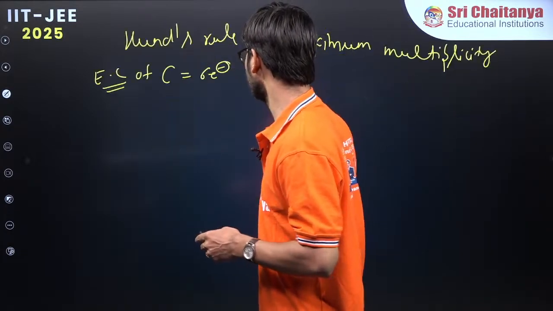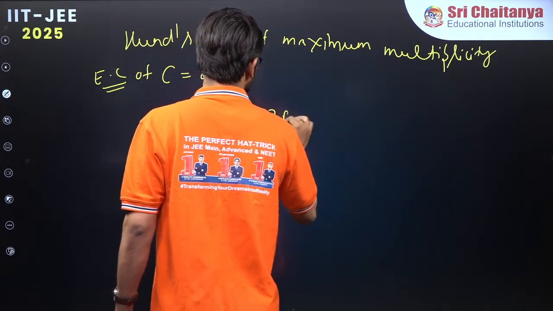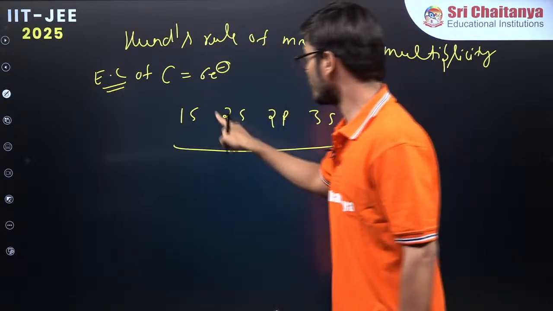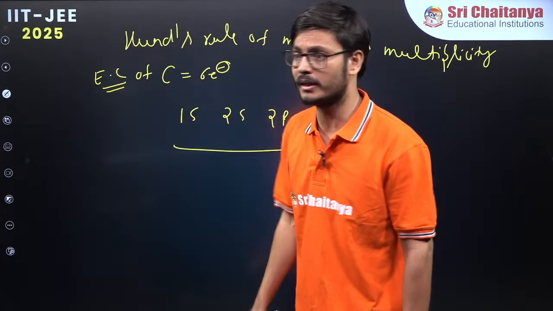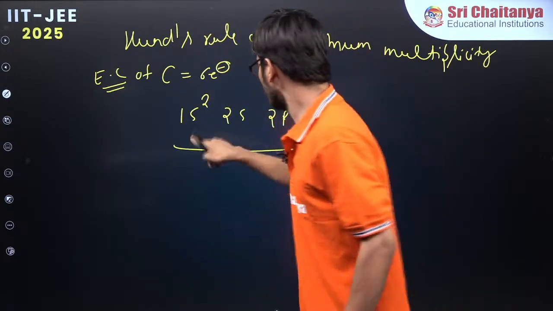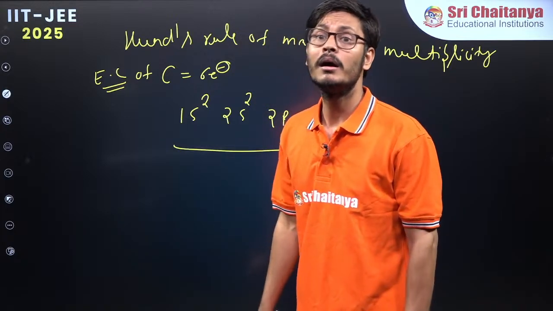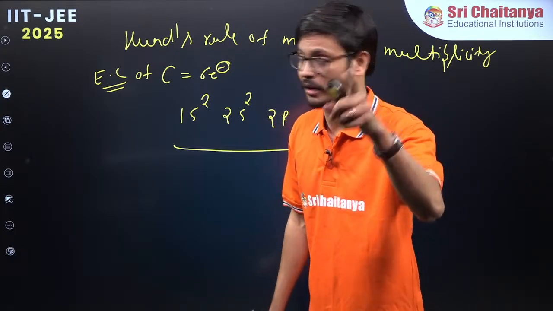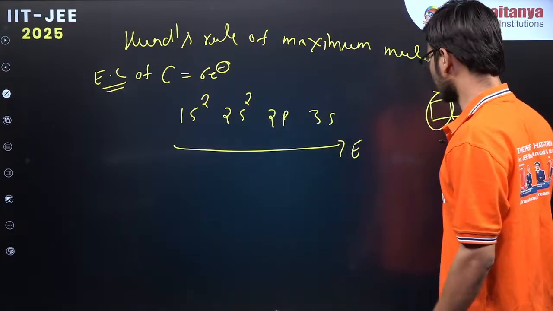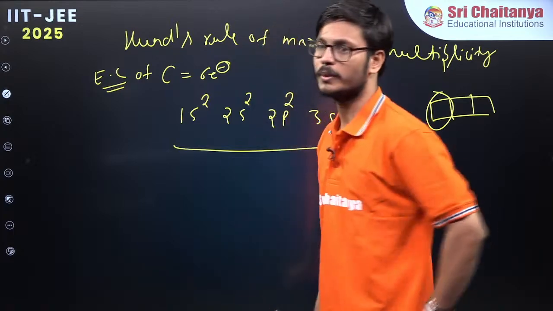Okay, let me write like this. So I'll write 1s, 2s, 2p, 3s, in increasing energy order. In 1s, how many electrons will be present? In 1s, 2 electrons. 1 box, 2 electrons. 2s, 1 box, 2 electrons. 2p, how many boxes? 3 boxes, so 6 electrons. One orbital contains 2 electrons, total 6. But how many do we have? Only 2. To fill those 2 electrons, 1s2, 2s2, 2p2.